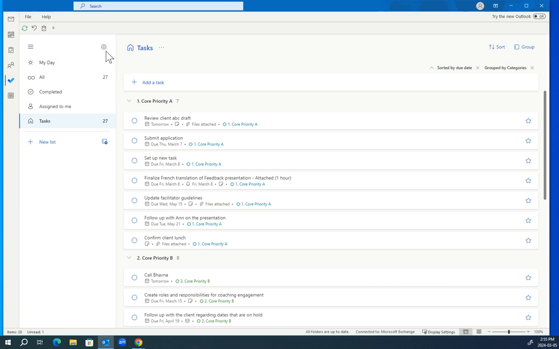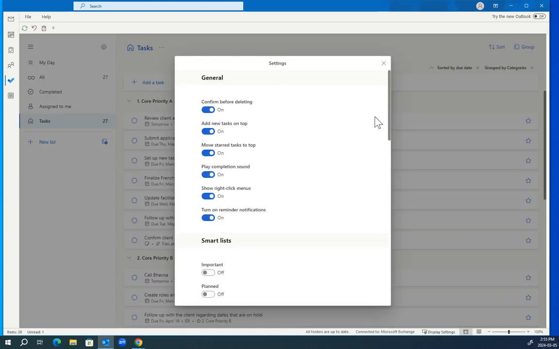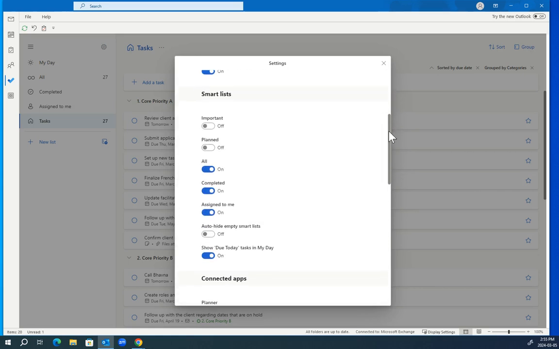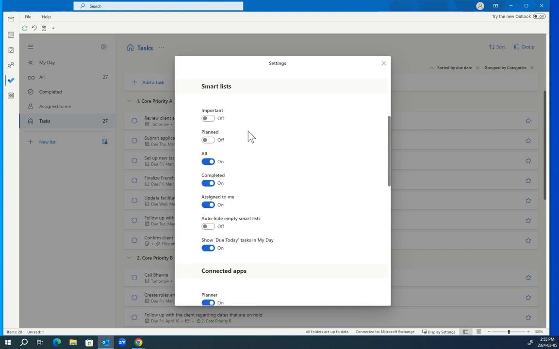First, let's start by going to the settings wheel just above the top of My Day on the left-hand side. Let's scroll down, and we want to ensure that we're looking only at the tasks that we are needing. Important tasks are tasks that are starred. Planned tasks are tasks that are anything beyond today. Some of these settings are a bit redundant, so I will invite you to toggle off these 2 settings while ensuring that we have all tasks, completed tasks, toggled on.